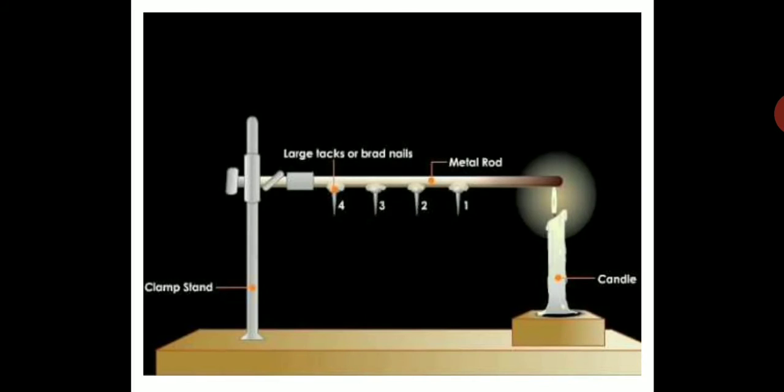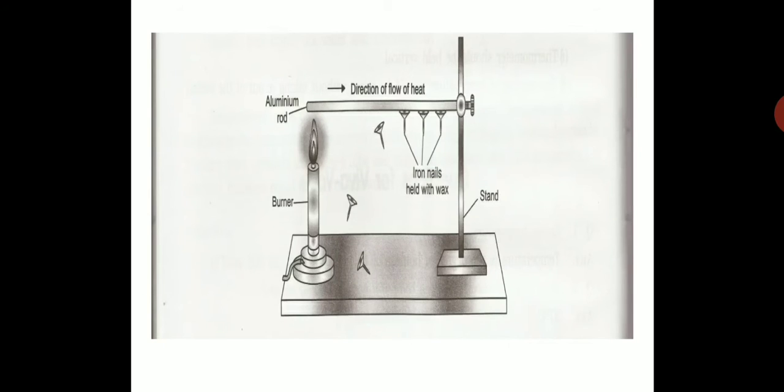Then you are going to draw this diagram, which I had discussed with you in the earlier session. You can draw a neat labelled diagram, either the first one or the second one, whichever is convenient and clear to you. You can draw any one diagram on the blank side.